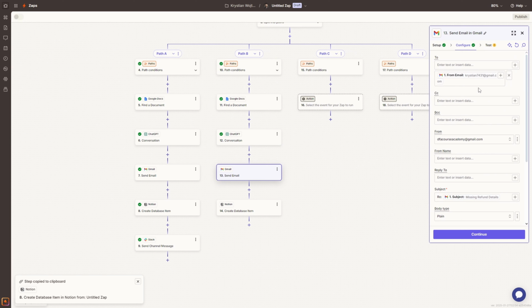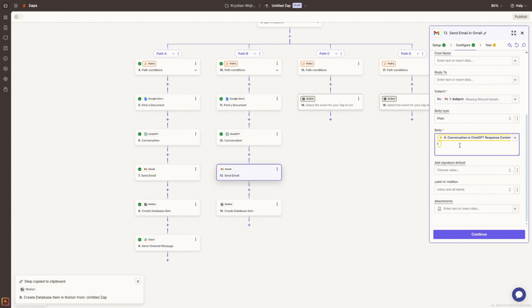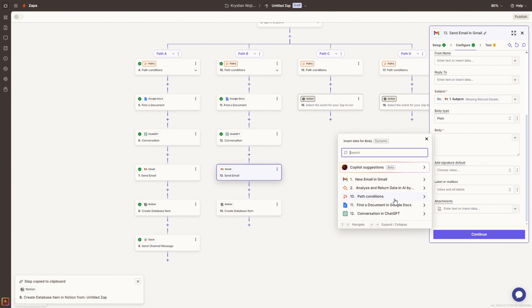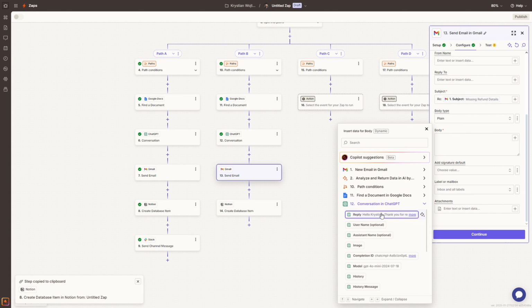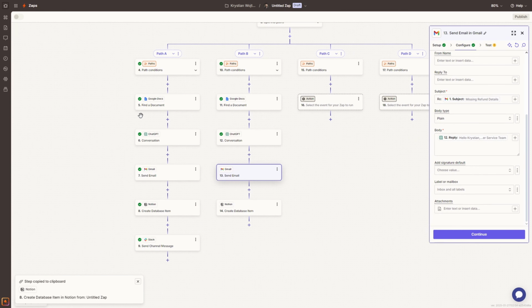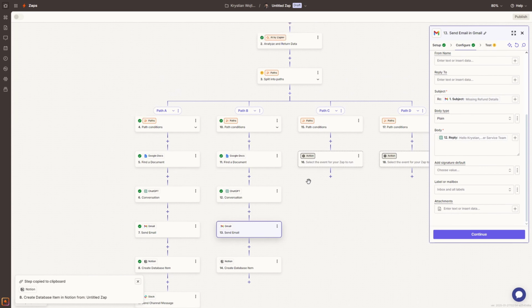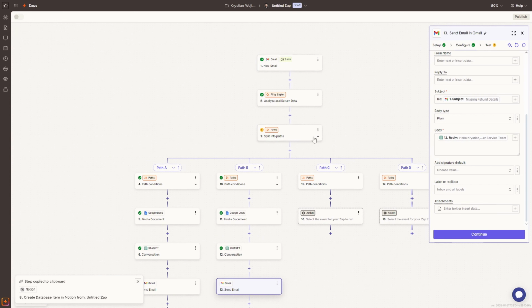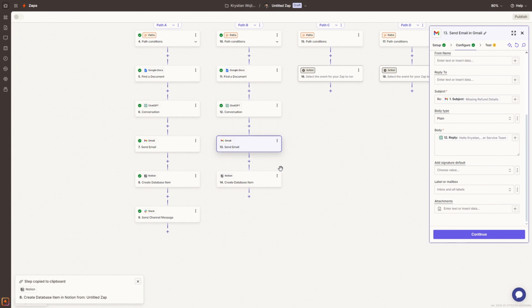There, I can change some data here. So in the body, provide my reply from ChatGPT, because we need to pay attention that we can't choose, for example, the body from path A because it doesn't exist in path B. So here we can only choose all of these steps from path B and from the beginning of our automation.